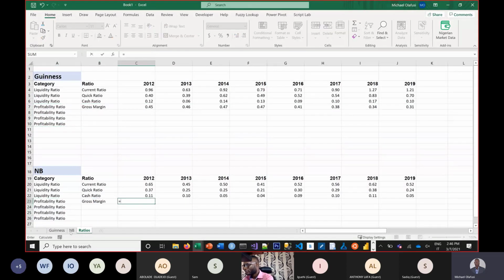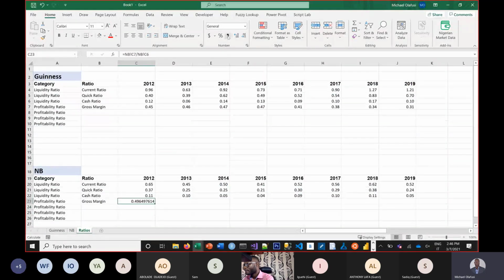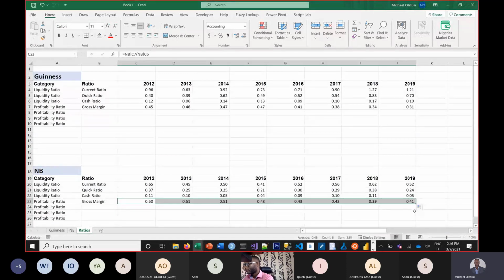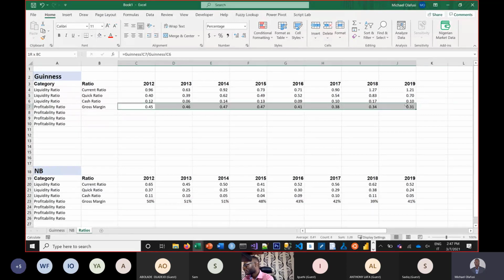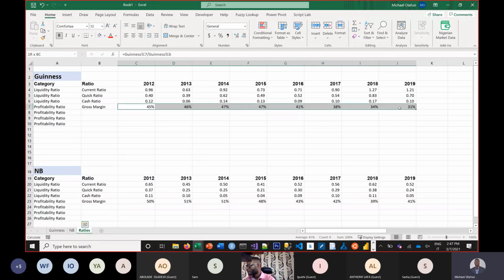So I go grab, for Nigerian Breweries, the gross profit over the revenue. For companies that are in the same industry, and this, as a percentage, is a much more natural way to show it. So this is a very big deal. And to be sincere, I actually did this. I have shares in Nigerian Breweries. I used to have shares in Guinness, but I sold them off because you can notice this pattern.